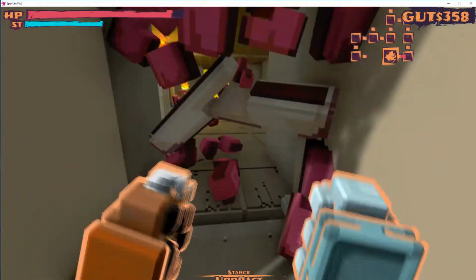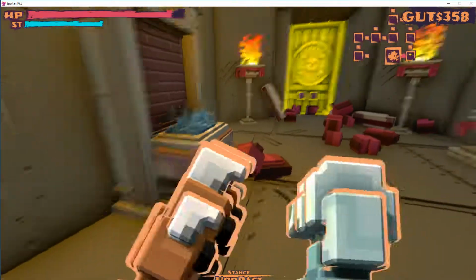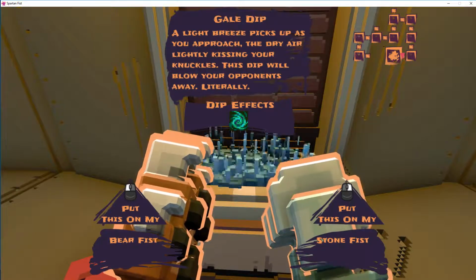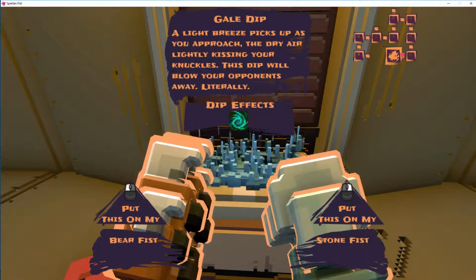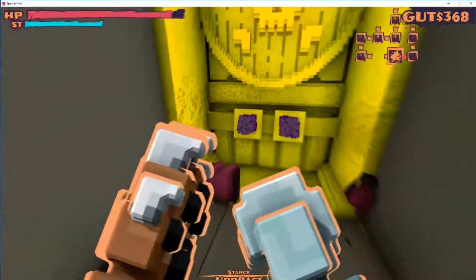Give me something. Okay, speaking of bosses, here we go. Now we gotta sacrifice. Oh wait, okay, here we go. We get a dip. Okay, finally I get a dip. What do we get? We get a Gale dip. Alrighty. Sure. I think I'm gonna keep my Stone Fist.